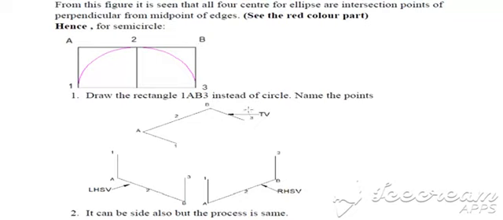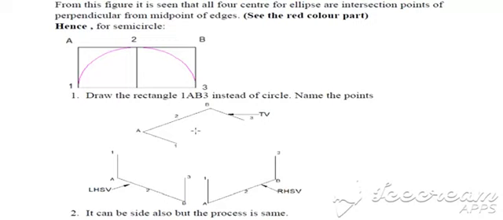So in isometric view, if we want to be on this side, we can draw that rectangle here. 1, A, B and 3 and the midpoint as 2. Similarly, if we want it in the left hand side view but in the downward direction, then 1, A, B, 3 and midpoint 2. If we want right hand side view and again the semicircle in the downward direction, then 1, A, 2, B, 3.